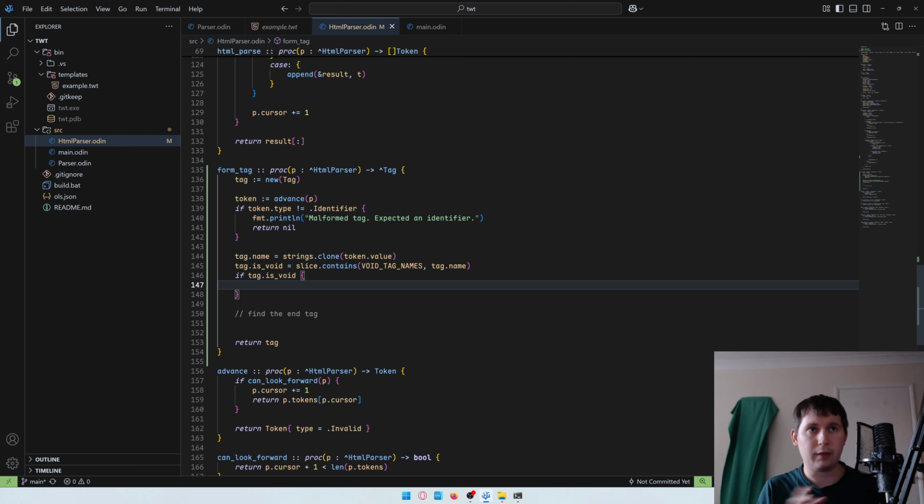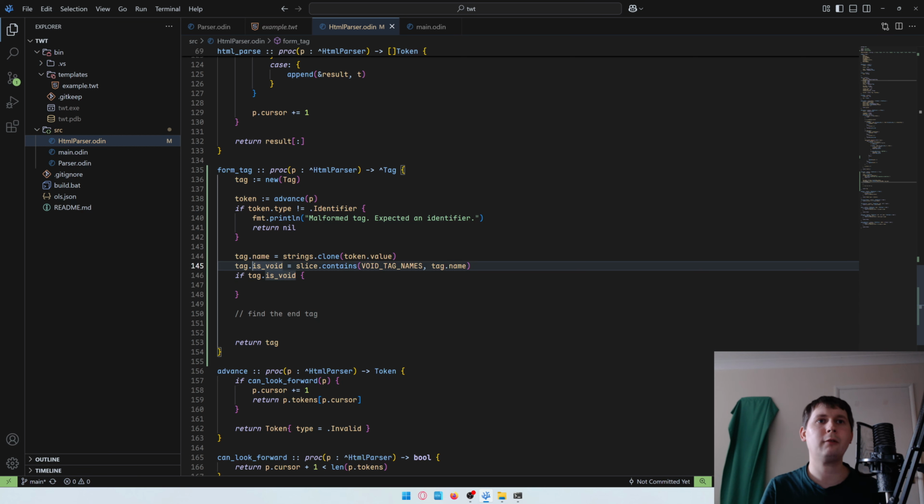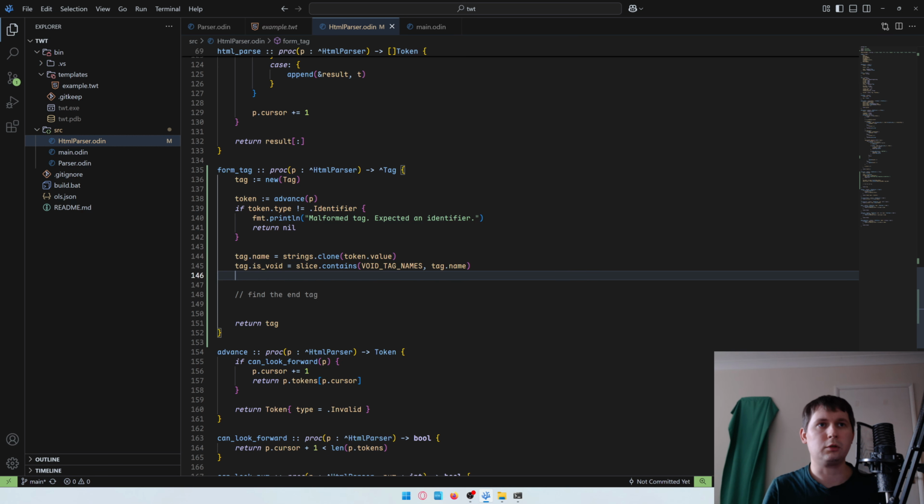If there is content, then we're going to continue parsing within the tag itself. Otherwise, we just return the tag as it is. But we haven't actually parsed any attributes yet, so we need to parse the attributes first before we do that. So we're going to do this check anyway, or we'll do it later, but we still need that check to exist. So the tag is void.